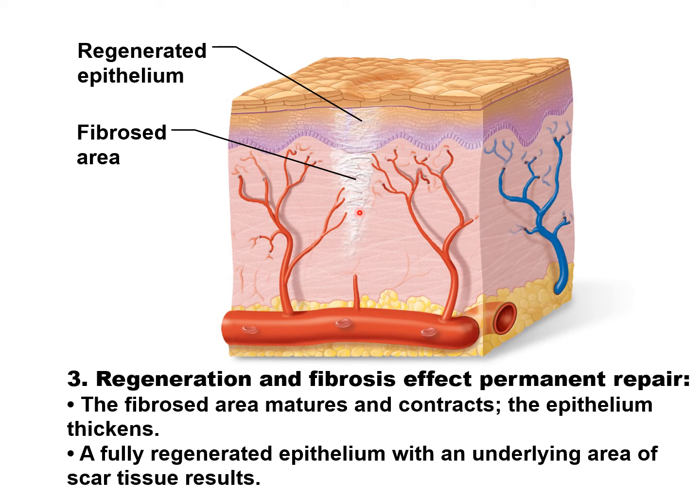In the last step, we get regeneration mostly in the epithelial tissue because of the high turnover rate of cells going through mitosis. But in the deeper tissue, we get fibrosis. This fibrosed area is joined together by collagen, which is tough protein. Therefore, this area is stronger than it used to be, but it doesn't have as much mobility. Sometimes we call that scar tissue.